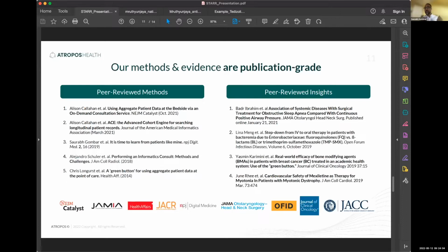The other thing that's been really interesting is that the researchers or clinicians that are using the service really want to disseminate this information. So they'll find something and be so excited about it, like, what is the impact of this on all patients that look like this? And they tend to write up their findings, add an introduction and discussion to our report, and actually send them for peer review. And we've had great success navigating the peer review process, with articles in everything from JAMA Otolaryngology to the Journal of the American College of Cardiology.